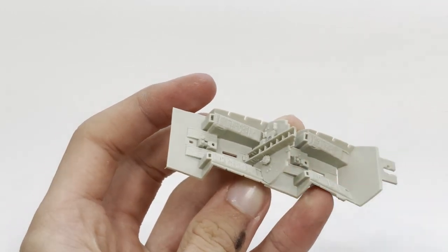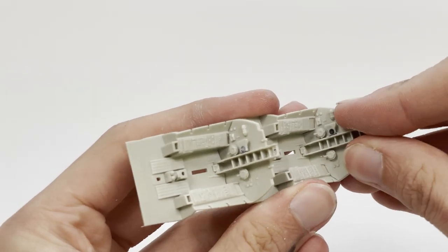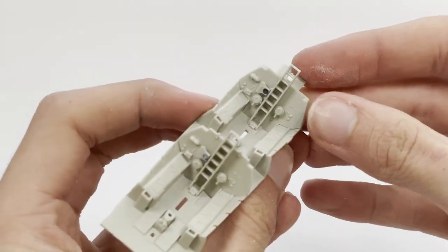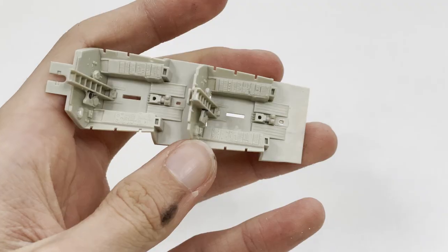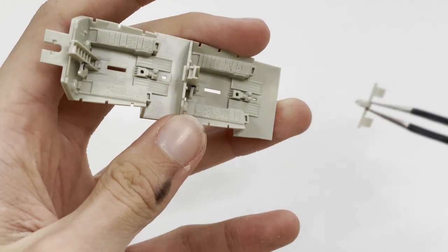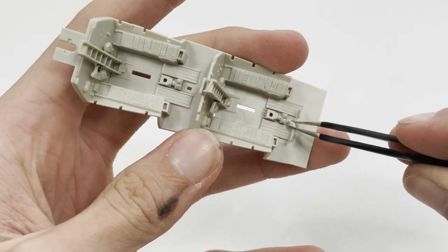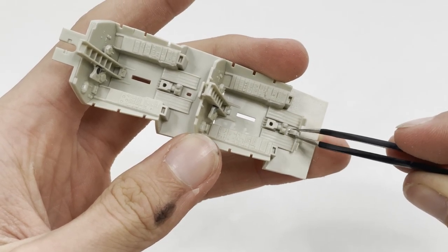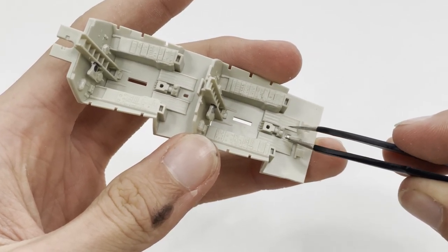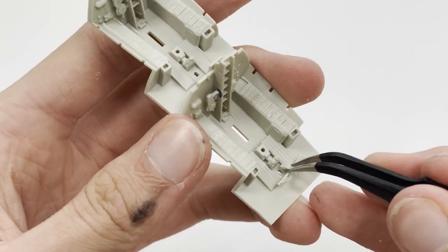I was quite actually taken aback by the sheer size of this cockpit and the sheer size of the Flanker itself. Comparing it to an F-16 in the same scale, it dwarfs it. It is incredible. So, a couple more elements are fitted to the cockpit. This includes stuff like the rudder pedals, some of the control instruments which go on the side, and just generally making the cockpit a lot more busy.